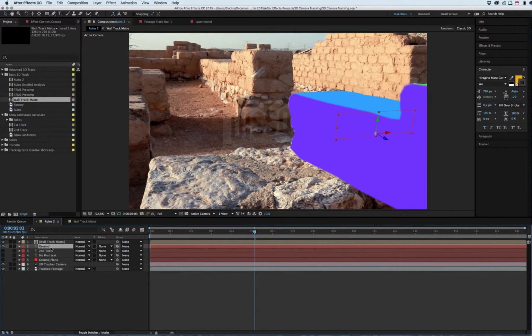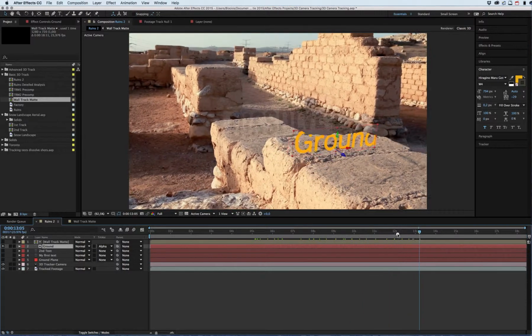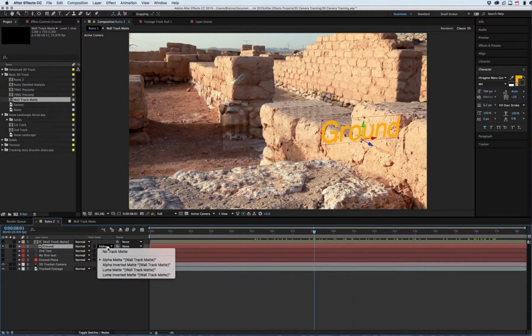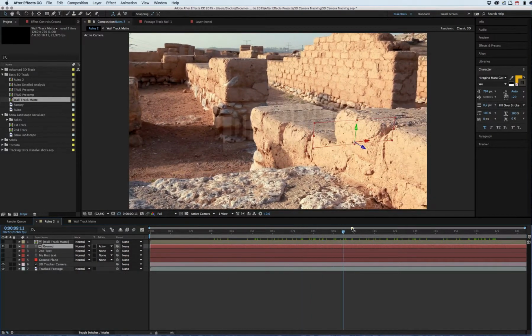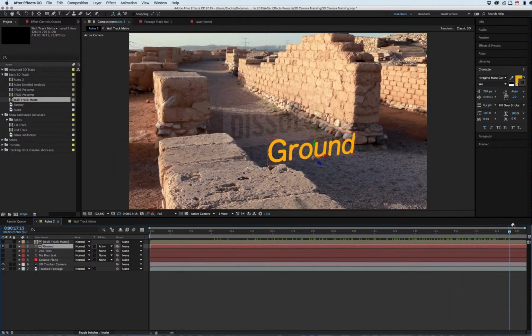And then the next thing that we should do is, of course, now tell here that this ground layer uses the layer above as a track mat, and it's the inverted of the alpha. If I would use the alpha, I would get this, and then it would not be really good. See, it's the opposite. I need the inverted of the alpha. So now it's going to work just fine. And there we go, the text is revealed.